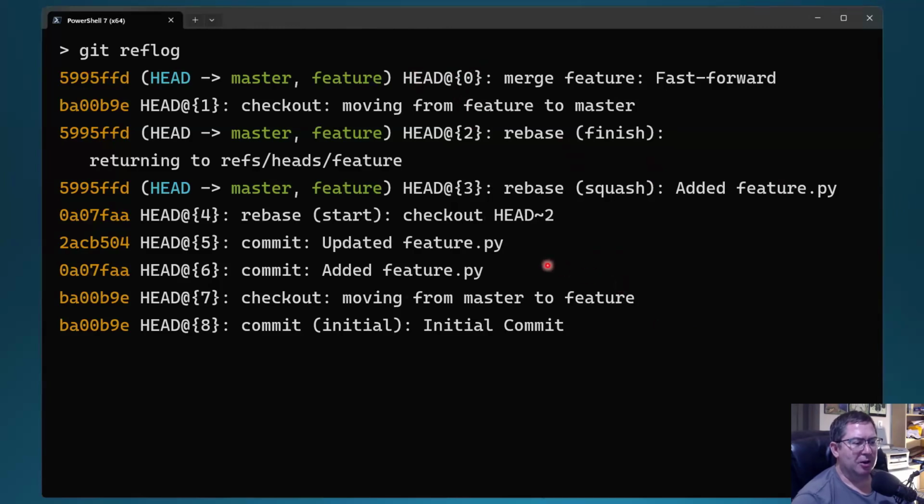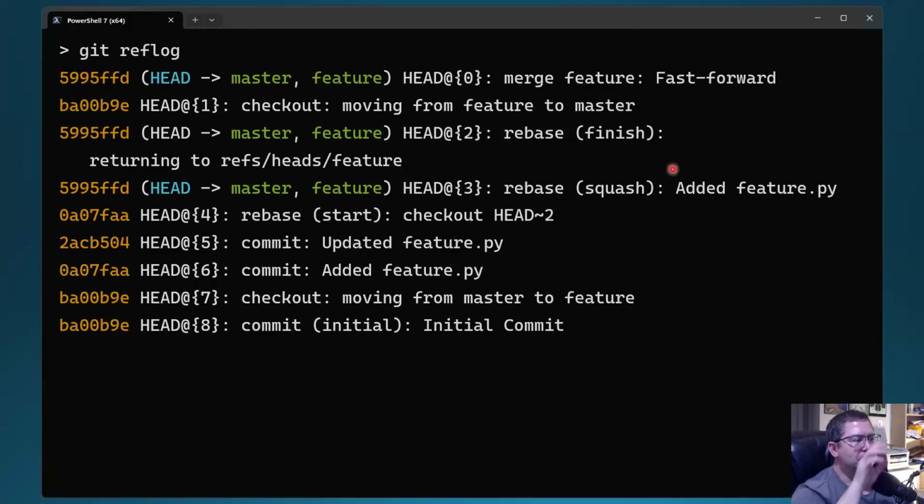The number in the curly braces represents the position in the reflog history, with HEAD@{0} pointing to the most recent entry. This shorthand makes it easier to navigate and restore specific points in your Git history. So you can go back 1, 2, and so on and so forth, to a specific number.